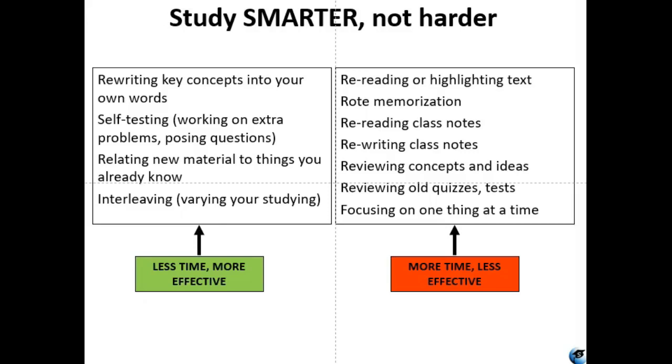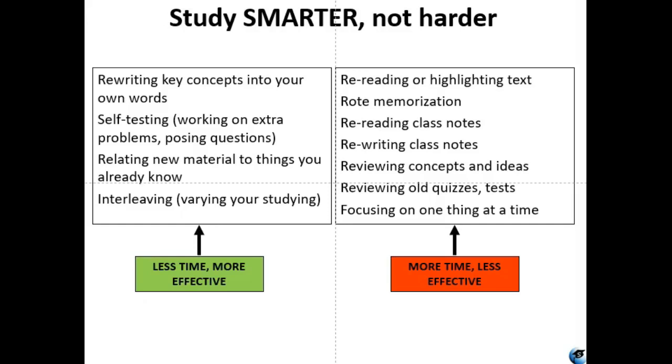Also, self-testing is invaluable. So this literally involves making practice quizzes. Make practice quizzes and use questions that are difficult for you. This makes sure that you are studying things that you necessarily need to review. There are going to be things that come easily to you, and there are going to be things that are much more difficult for you to comprehend. When you are studying for an exam, focus on those things that are more difficult, and don't waste your time on the things that are not so difficult.